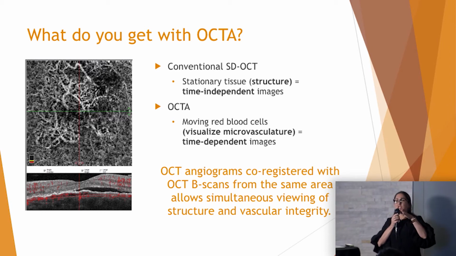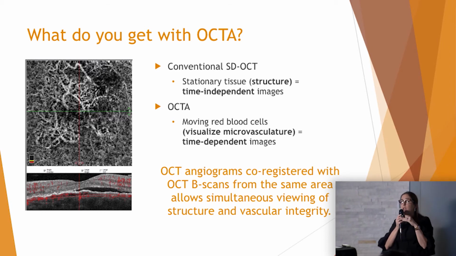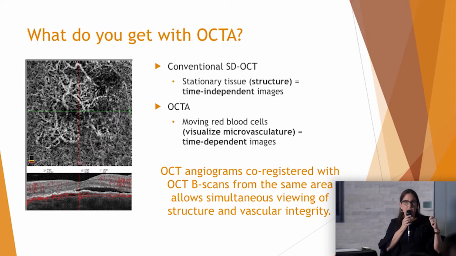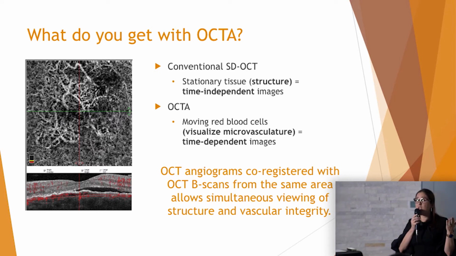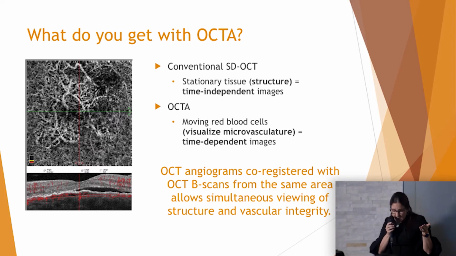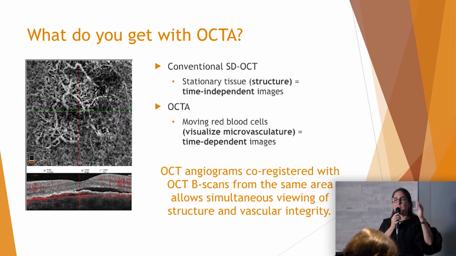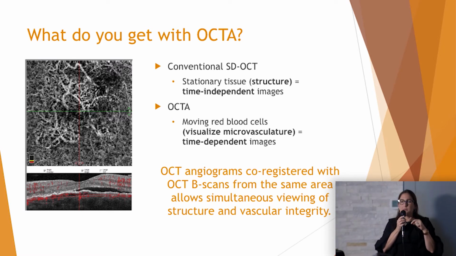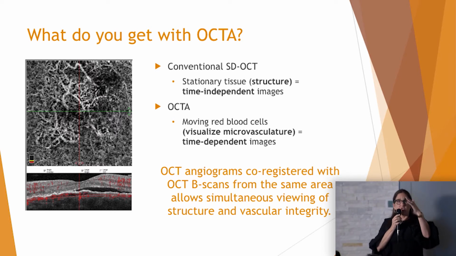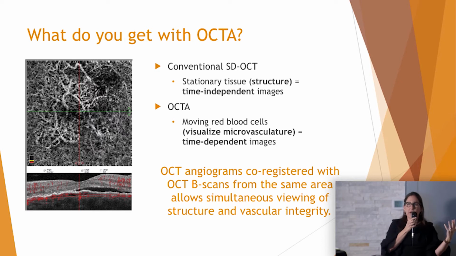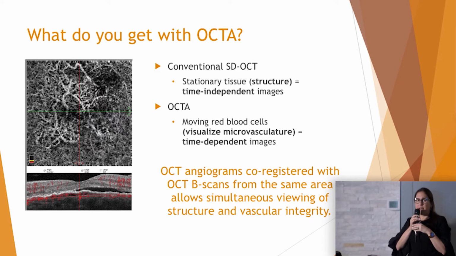So you can see on the picture there what the two different printouts are going to look like. We have the angiography printout on top, and we have the B scan or the structural printout on the bottom. And really, ideally, what we're looking for here is that we look at these images hand in hand, okay? Because again, each one is optimal at imaging something, okay? And when you get the printout, you're going to see the structural image and our vascular pattern, if you want to say, or vascular integrity, whatever you want to call it, side by side, okay?